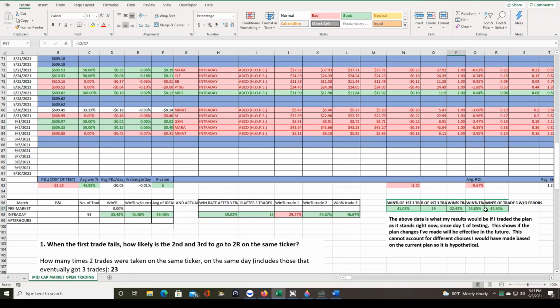And these are the win rates of the first, second, and third trade. Again, notice I need to actually make this red because this falls below break even. So even in this scenario, that first trade is not making us money. It's losing us money. It would probably be down -1R in this scenario. So in fact, I can show you that here. Actually, it'd be 0R. I have that calculated there. So anyway, that's the results of the plan as it stands right now, if we were trading it from the beginning.